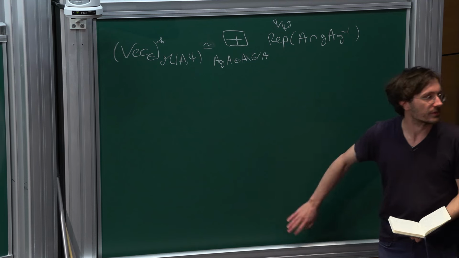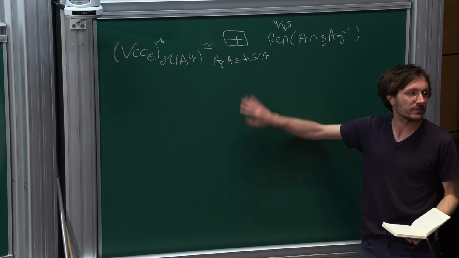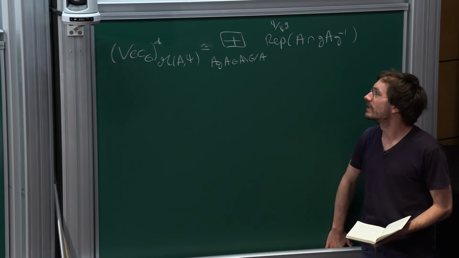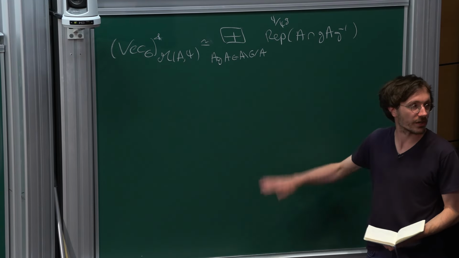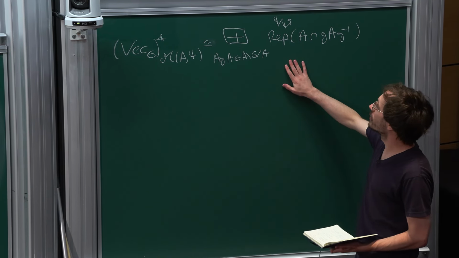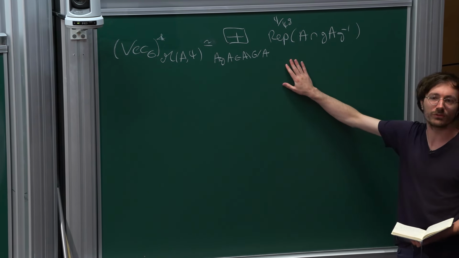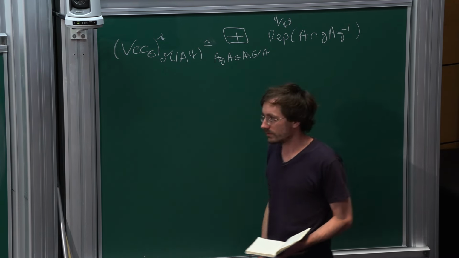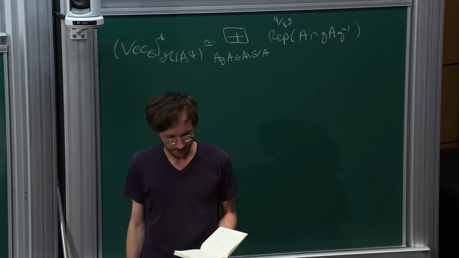So there is a general formula, but it's a formula as a category. It just gives you the information as a category, the collection of lines. It doesn't necessarily give you more structure than that. So if you want to know what it is as a fusion category, you have to work much harder.